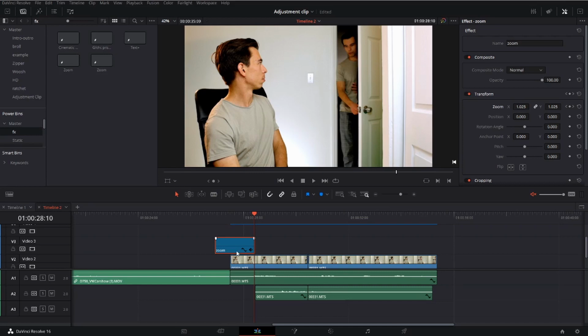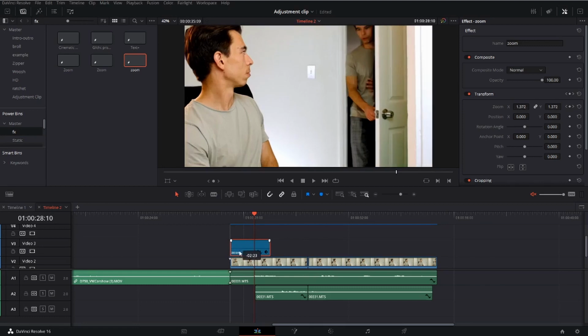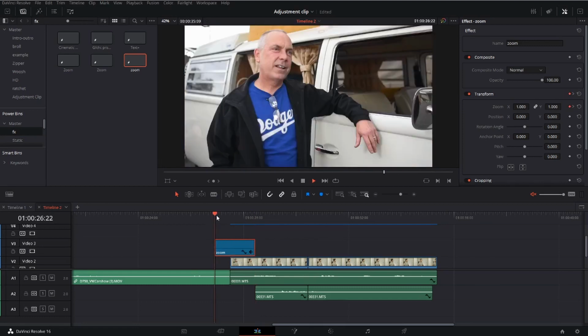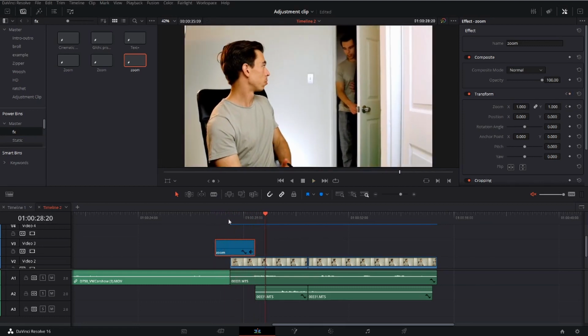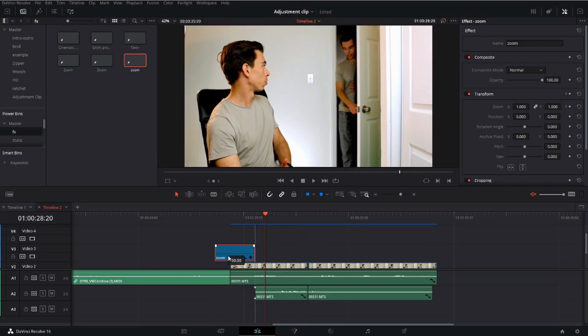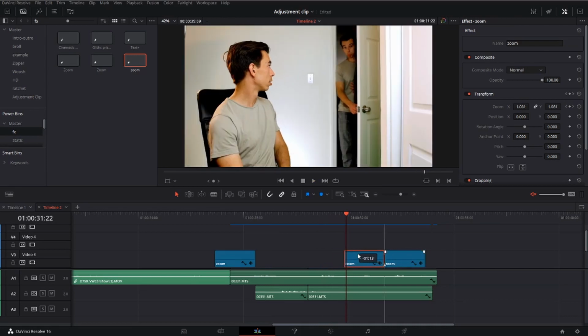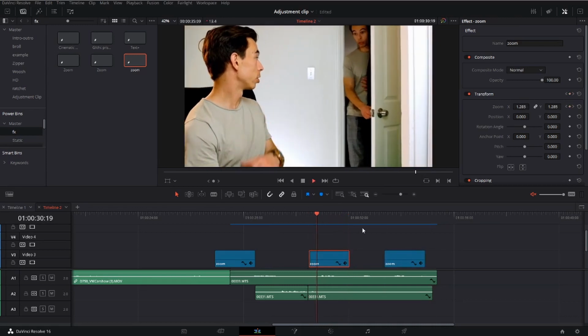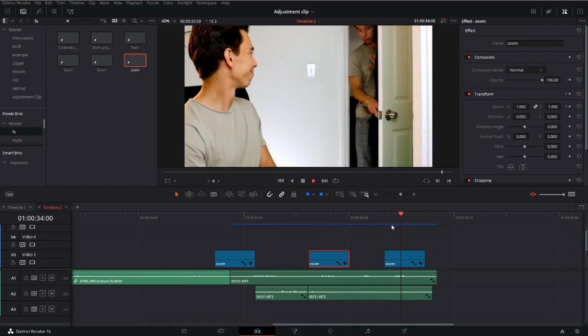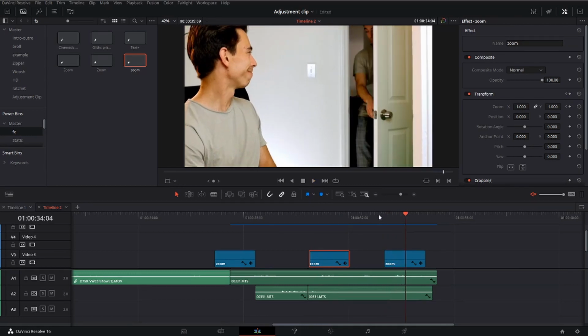I'll put effects. I have 3 zooms here. Well, we want this one. I'm gonna pull it back out here, get rid of this one, and bring it over. And now we have a zoom in transition preset that you can use in any single project.